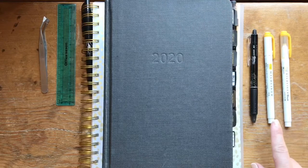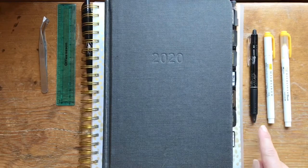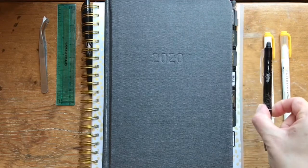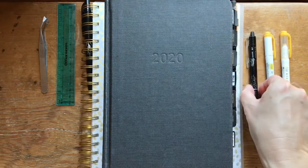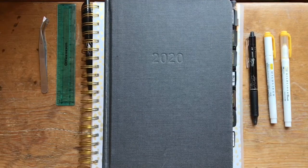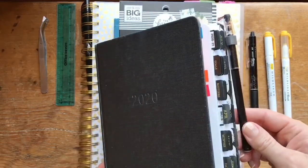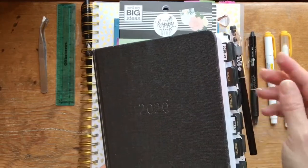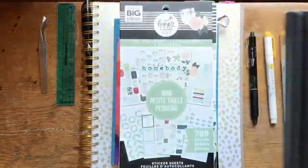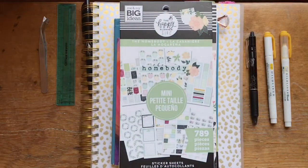I have the brush tip and the chisel tip, and then of course my friction pens. This is actually a 04, not an 07. I have a refill in there that's an 04, but I use that one for some of my menu planning. And then of course I always keep a regular 07 friction pen attached to my Unbound planner. So let me set this aside and I'll just share with you some of the other supplies I used.